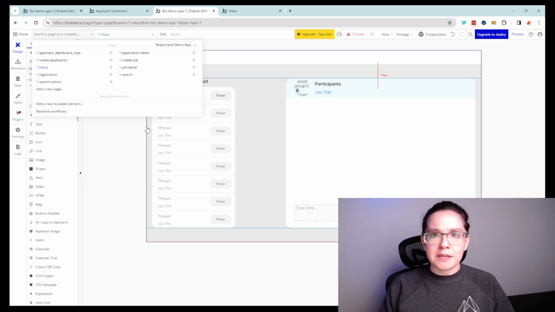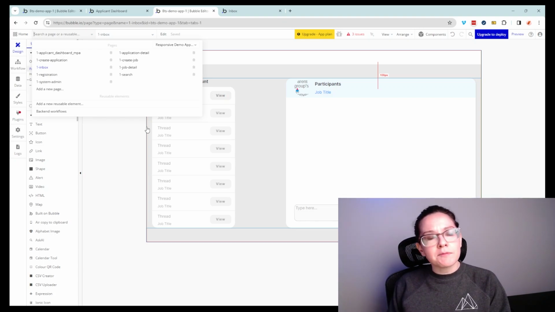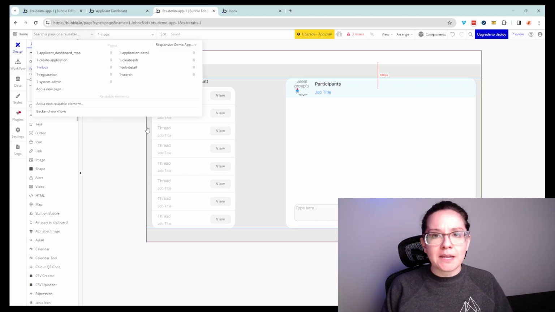First, think about how big your app is. How many screens do you need to design? If you've got dozens and dozens of possible views, you may want to consider splitting things up into a multi-page structure. You do have the option to create sort of a hybrid system as well. You could technically have multiple pages, but maybe some of those pages are a kind of a mini single page system, right? You have dashboards for different users that have subgroups within them, but there are still other separate pages that live outside of them. That's always an option as well for kind of a happy medium between the two.